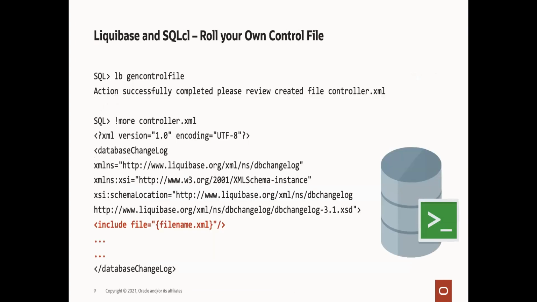So this actually just will show you. If you did LB gen control file, it's going to dump out this file, as you can see, and it's going to have these include file name and file entries, and that's where you're going to put the files that you're generating. Again, they could be SQL files or XML files if you wanted to do this on your own. But again, why do it on your own when we can help you along and make sure you don't miss anything? But it's there if you want to go halfway with this or if you're just starting out.